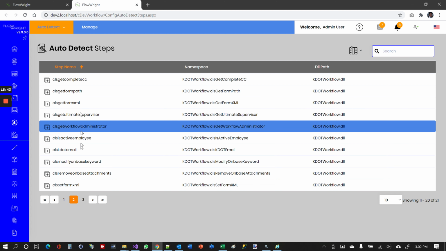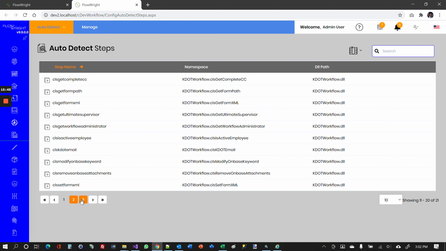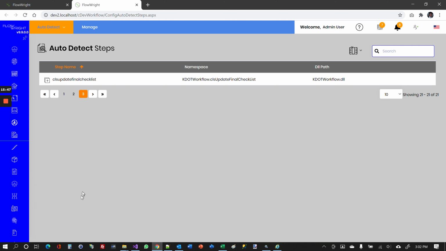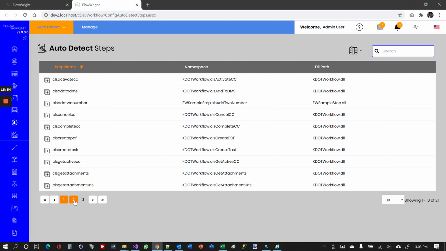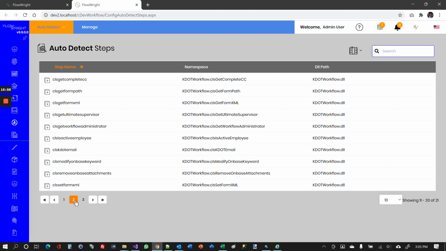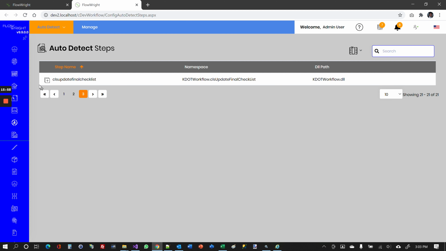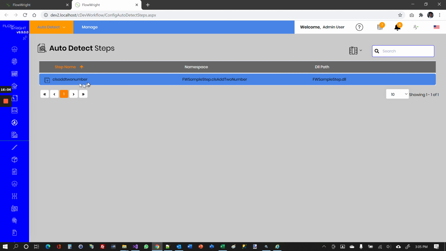So here are a few other steps that I also have that I can auto detect, but let's look at the one from our step. So you can see the new CLS add two numbers step.